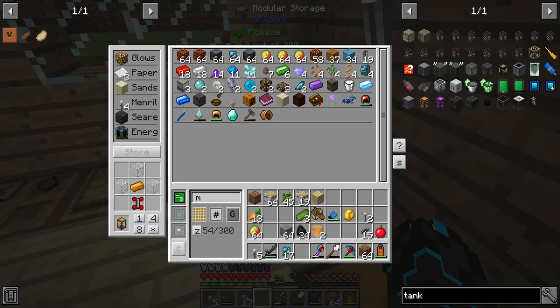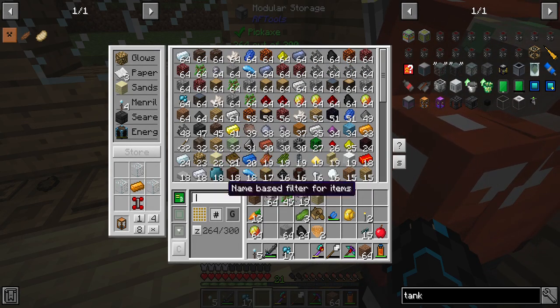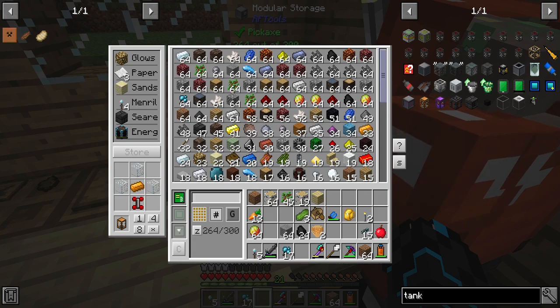It just says I need glass. Oh, glass? Oh no. I just keep on running out of stuff. Look at that. So I need to get some sand and get some glass.